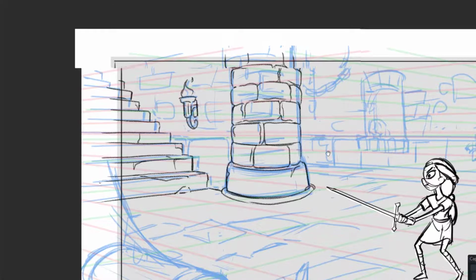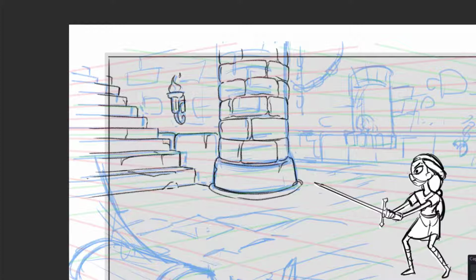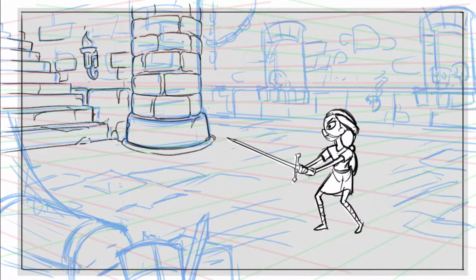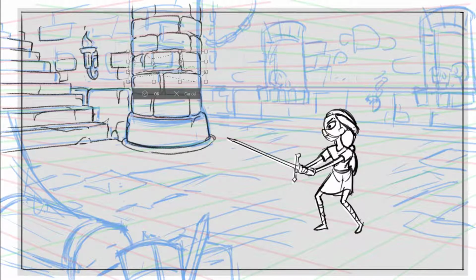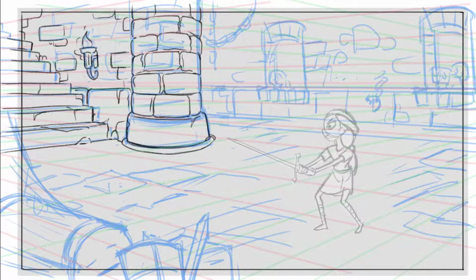I'm gonna throw in a little candle on the side. I think later on I might animate that fire just so it all feels like it's moving. And at this stage, I'm just throwing in some brick patterns. I don't want to go overboard and draw every single brick like I did with the column. I'm going to keep the walls a little sparse, just enough bricks for you to get the idea of what's going on. I'm also playing around with varying sizes of stones in that wall. So little bricks and big bricks, just to make the design a little more interesting.